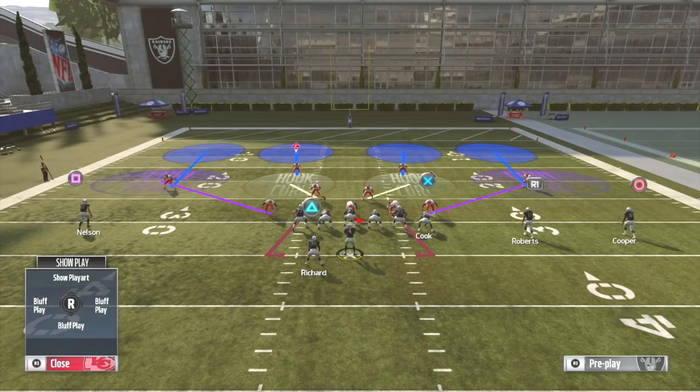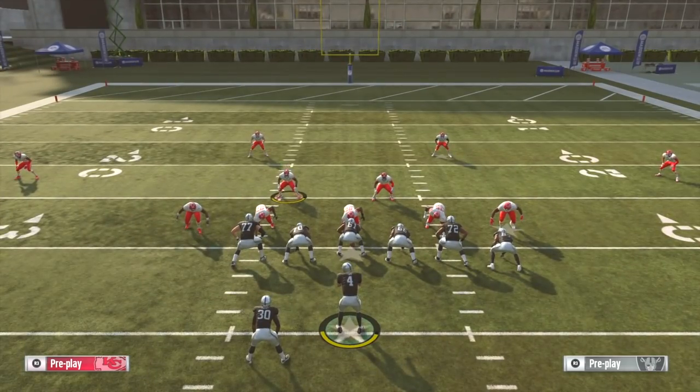So the thing that everyone has been saying, which is a different adjustment they added in. What's going on with the safeties is these safeties in the cover 4 are playing absolutely nothing. Same with the corners. The deep zones are just doing a really poor job of playing anything.